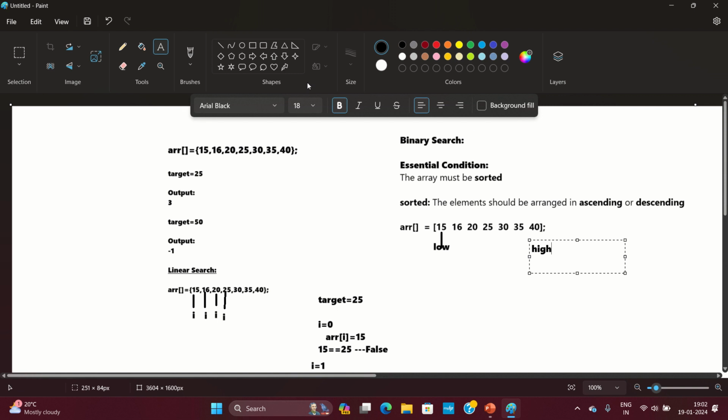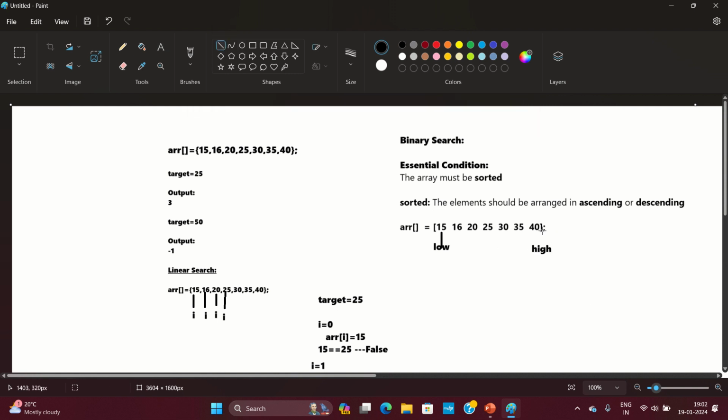You can also take left and right; these are also possible names. You just need to consider two end pointers. Say this is the first pointer and this is the last pointer. And we will be considering a middle index that lies in the middle of the two, right?